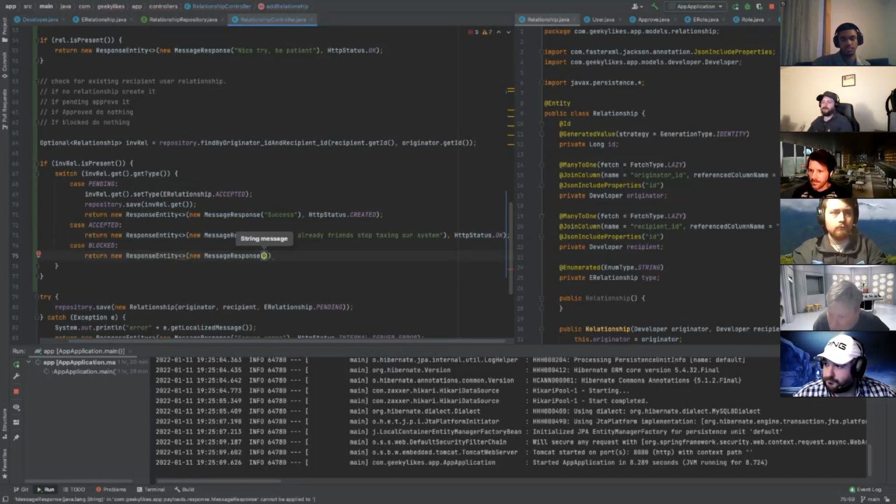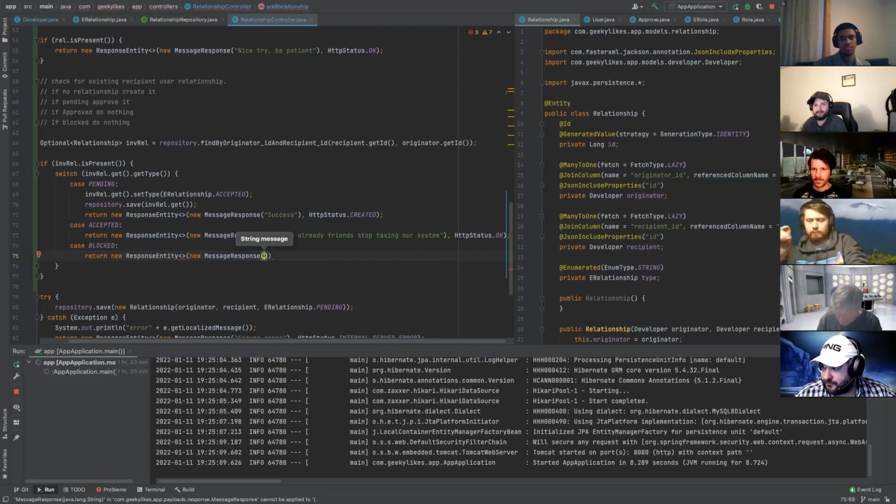Now, this is again a situation where you have to consider your site and a developer. Maybe in this system, maybe it's okay to tell the person is blocked, but you also got to consider, and not to get a little dark on this one, even in the developer industry, we do know that there are places that are unfortunately sexist to females in the developer industry. There are some boys clubs in the developer world. We as men have to know that it does exist, unfortunately. We can't deny it, we can't turn a blind eye to it, otherwise we're part of the problem. That environment does exist. And so telling someone that they've been blocked could invoke a negative response.